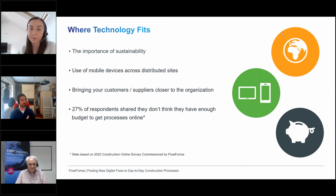And some of you are probably wondering, well, where does digital fit into this, and where does process come into this? And it's like, well, the only way that you can achieve these things is by being digitized. You can't achieve this by sticking with a paper process, or sorry, let me rephrase that. You can, but incredibly inefficiently. It's not sustainable for the business to do that in a paper-based format. You have to digitize to be able to enable these levels of sustainability that we want to achieve as a business moving forwards.